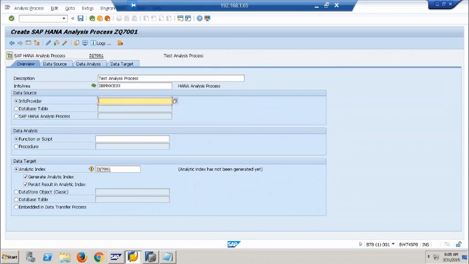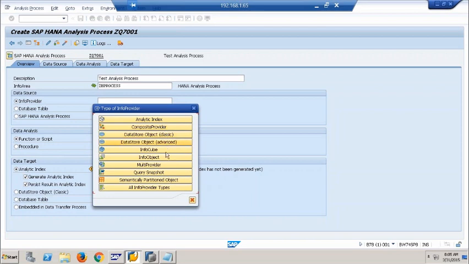Source could be any InfoProvider. It could be an analytical index, composite provider, any of these, and I can also use query snapshot. What is this? Query as InfoProvider. In case of non-cumulative key figures, you want to further process them. Let's say I have a non-cumulative cube and I would like to do a further level of transformations. I cannot connect that cube because non-cumulative key figures are not stored inside the cube. What I can do is create a BEx query, which will give me the results of the non-cumulative key figures, and those have to be further transformed. You create a BEx query which gives you the values of non-cumulative key figures and set that query as InfoProvider. Can I start using that as a source here?